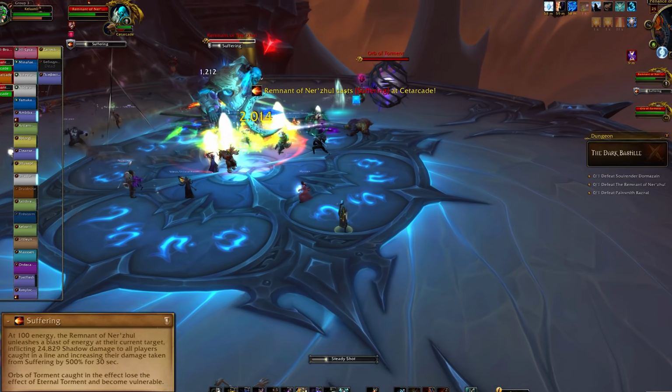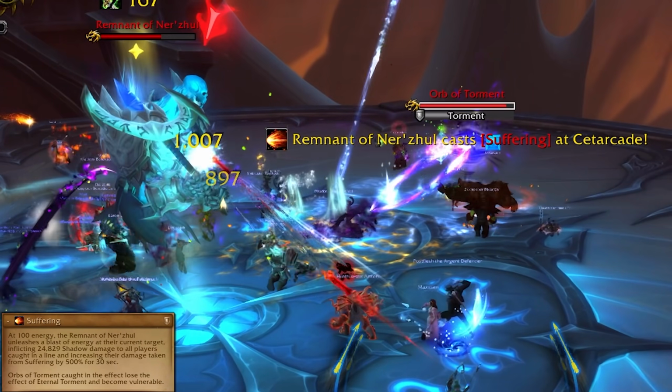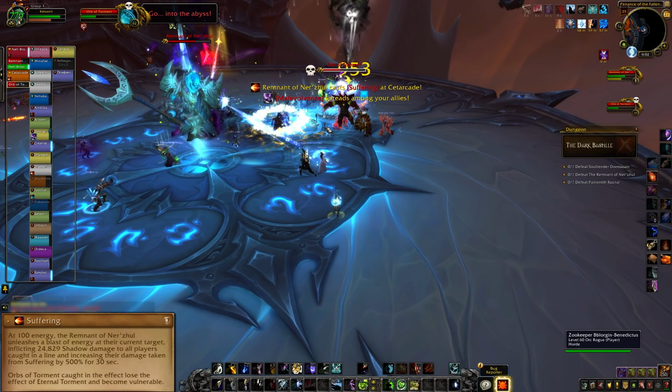Suffering is a tank ability. At 100 energy, the boss blasts their current target, and everything in a straight line, dealing a lot of damage and applying a debuff that increases damage taken from Suffering by 500%.